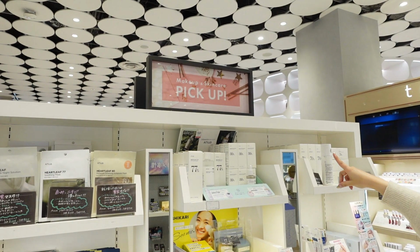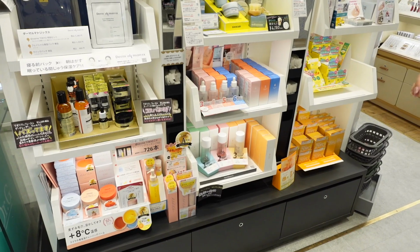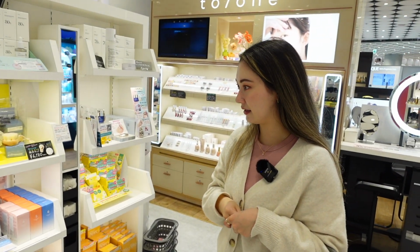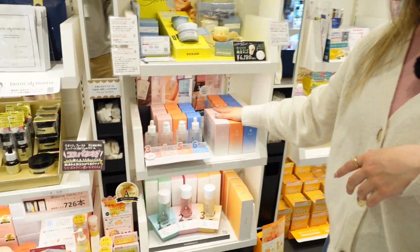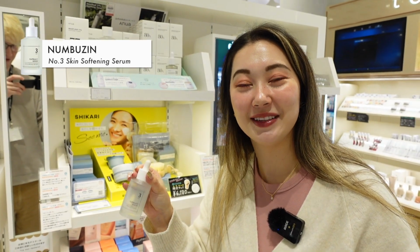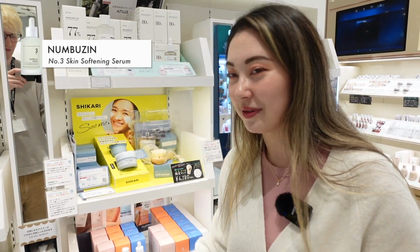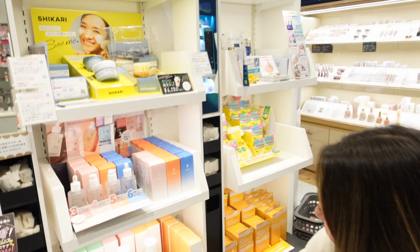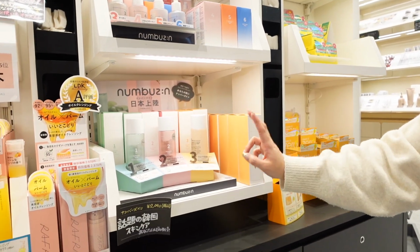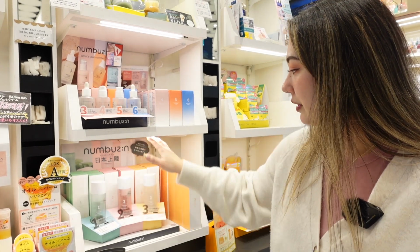Makeup and skincare pickup. I assume that means a selection or a selective range where they've picked it up to highlight. And well, how do you do, numbers in? Surprise, surprise. Sold out of the number 3 serum. This is my holy grail serum. You guys know, I've talked about it so many times, and they are just completely sold out. Oh, they also do have the toners. I haven't tried the first one, but I do love both the number 2 and number 3 toners.